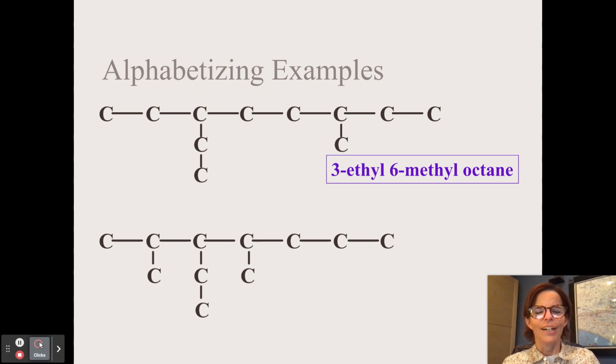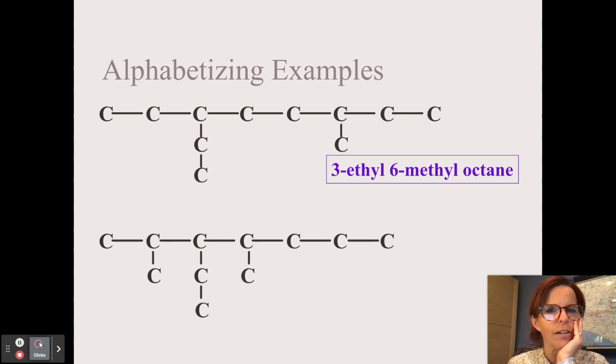All right. Whew. Let's try this one. Let's count our longest carbon sequence. 1, 2, 3, 4, 5, 6, 7. I think that's the same here. 1, 2, 3, 4, 5, 6, 7. So it doesn't matter. I'm going to start counting over here. This is my carbon 1. 2 has a methyl group. 3 has an ethyl group. 4 has a second methyl group.